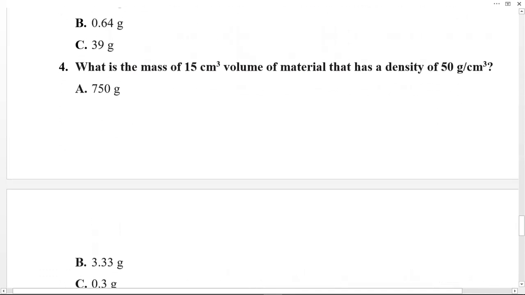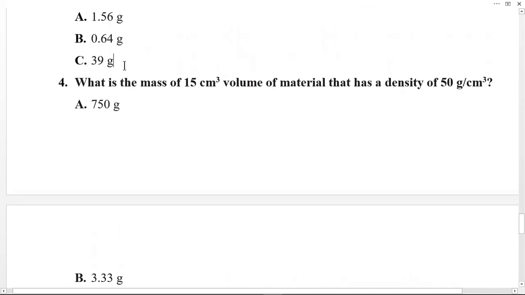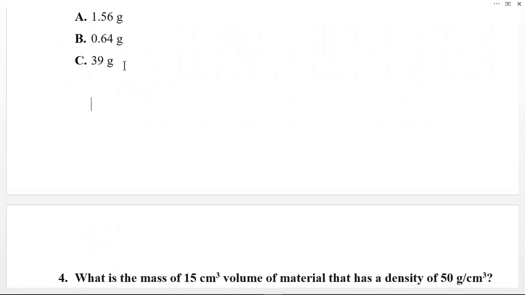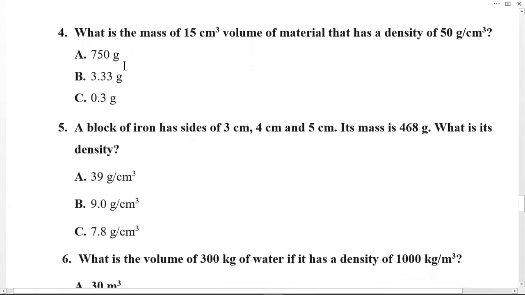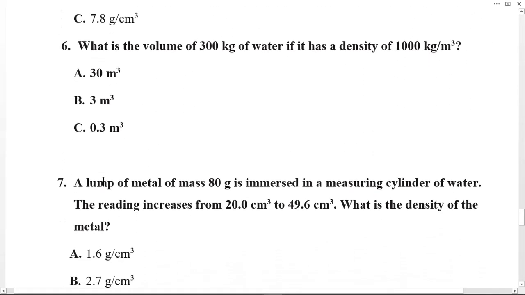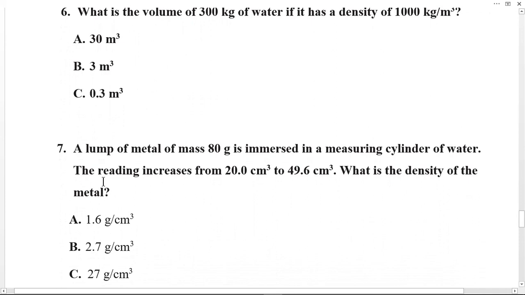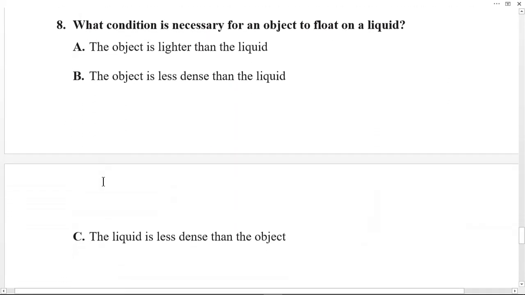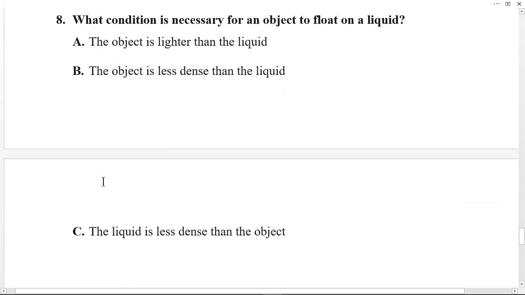And now question number 4 is coming here. If I slightly move it down, it will come to the next page. Now question number 4 and question number 5 are here, so you can easily pause your screen and solve them. The same thing goes for question number 6 and question number 7. Just stop the screen for some time and then answer these questions. And finally question number 8 here. So I hope you understood this density part and you will answer all these questions.